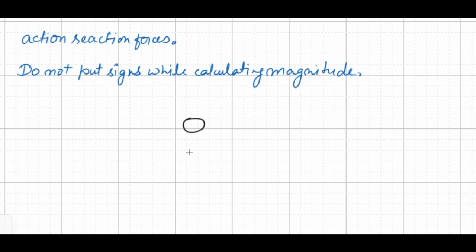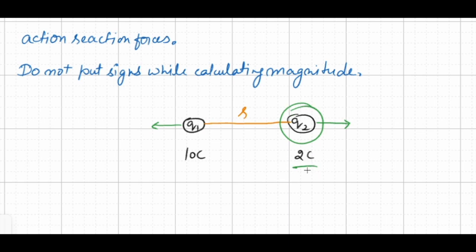So let me take an example. Here is, say, a 10 coulomb charge, let's say it is Q1, and here is a second charge Q2, which is only, say, 2 coulomb. Let me draw the line joining the two charges, the radial line. Let's say it is R. Now, they are both positive charges, so they will repel. Sometimes in our mind we get the intuition that because this charge is small, it is 2 coulomb only, it will have more force because this is a big charge. It will exert a big force on it, and because this is a big charge, this charge will exert a smaller force here. That is conceptually wrong. They are action reaction forces.